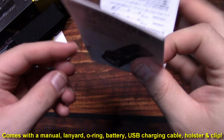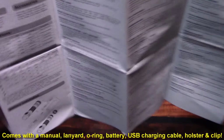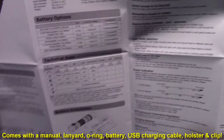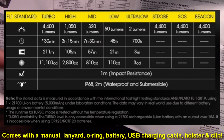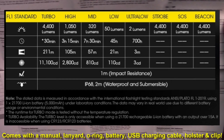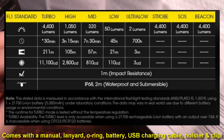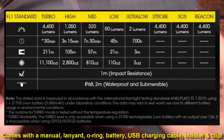I'm going to take a look here at the manual. Manual is in multi-languages. Now this is really small here, so I'm going to go ahead and post it up on the screen for you now. Very nice detailed on their manuals, both front and back, so that's nice.